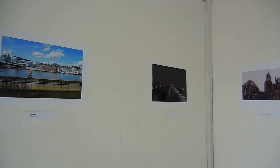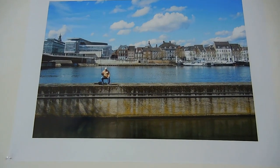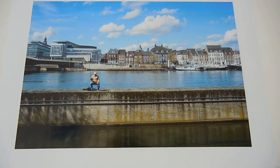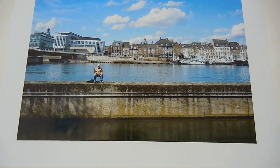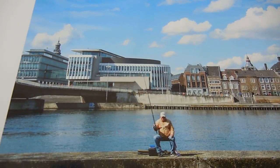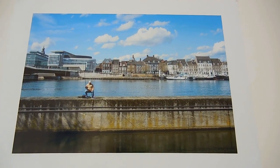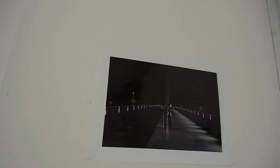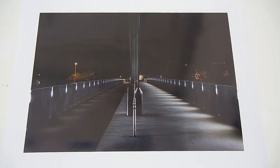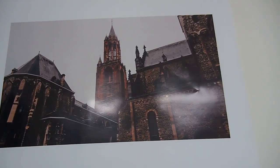On this next wall we have two artists — two works by one on the left, two works by the other on the right. The first is made near the new bridge of Maastricht, in the center of the city. You can see how the old houses and old buildings merge with the modern ones on the left. This is actually the municipality of Maastricht, and also the fishermen in the middle — quite an interesting perspective. And this is a modern perspective of the city: you can see the modern bridge, the lights, it's night. Quite interesting.